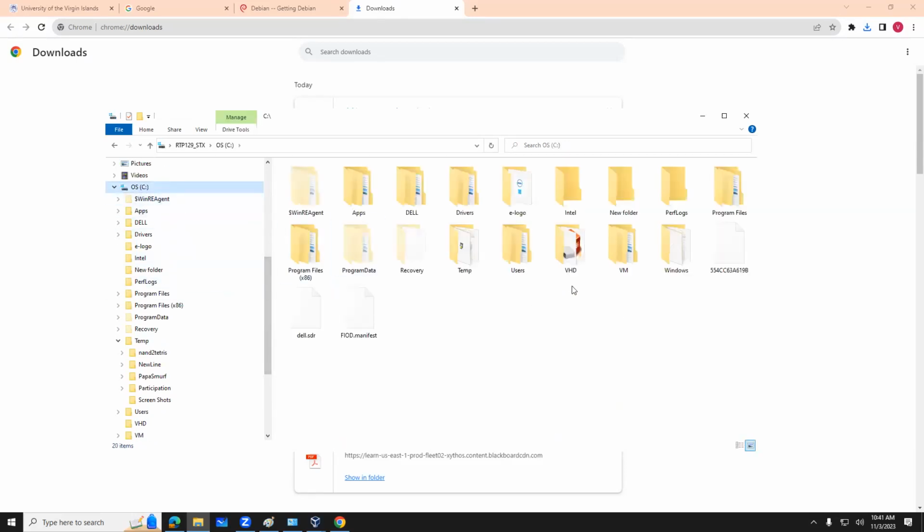Now, if you haven't created a temp folder on your C drive, for the purposes of this solution, you're going to want to create 3 directories: a temp directory, a VHD directory, and a VM directory. You see those here: temp, VHD, and VM. What you're going to do is right-click this and go to New and create a folder. And first one is temp, second one is VM, third one is VHD.